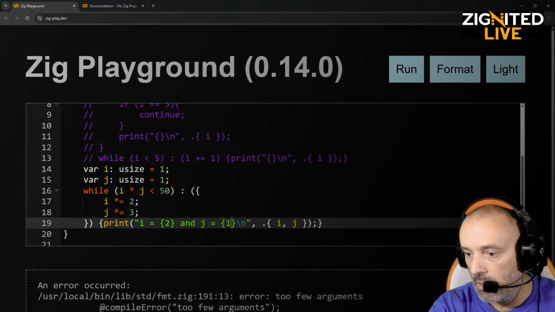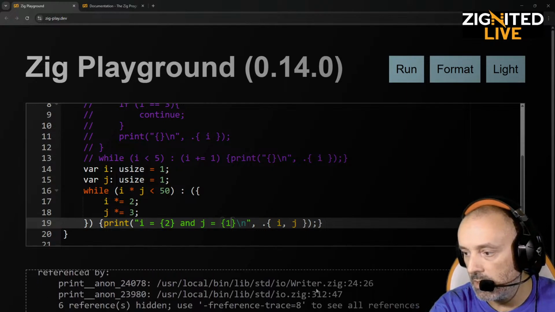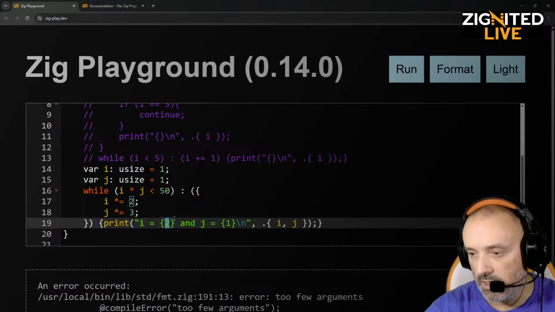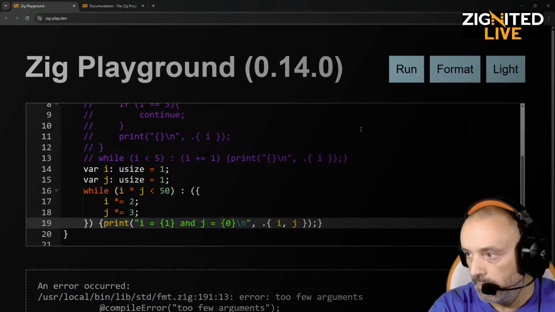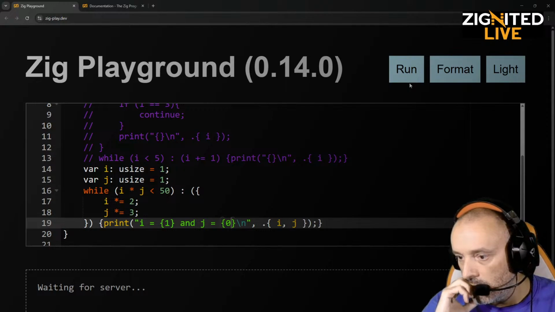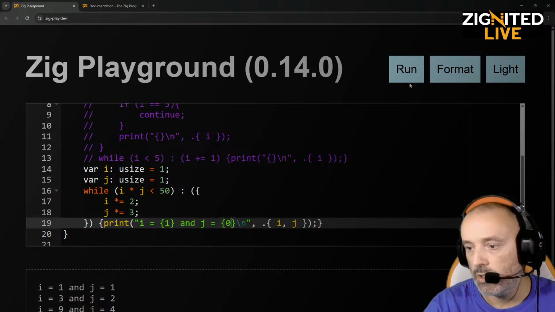No. Few arguments. Okay. And maybe it's an index. Okay, so let's do 0 and 1. Yeah, probably it is an index, not the ordinary number. Yeah, now it switches. Okay.